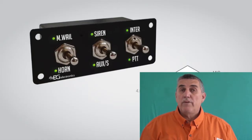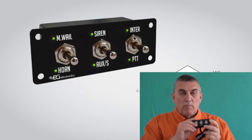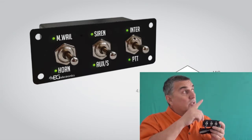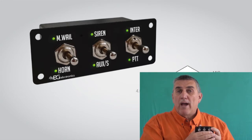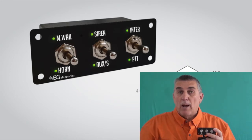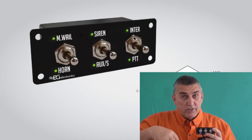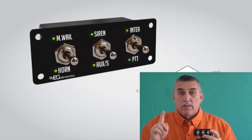Let's go over the features and what your B&G Electronic Intercom System actually does. I'm going to show you on this particular switch box — we have it much bigger here. First of all, we have a monitoring function. What that means is I can switch this up and it turns on the speakers inside of the patrol car, and I can hear what's going on outside.